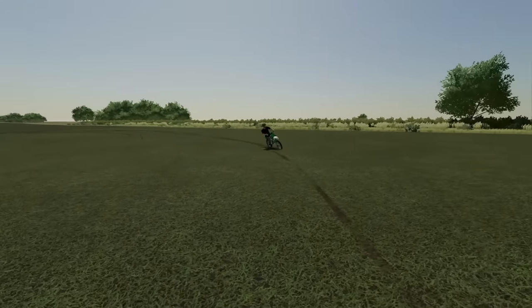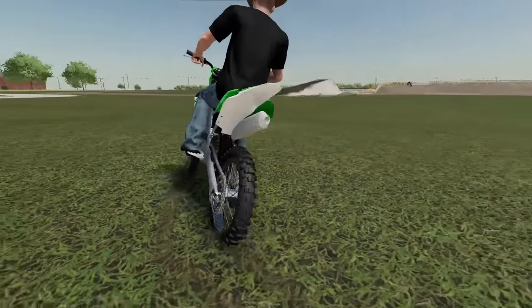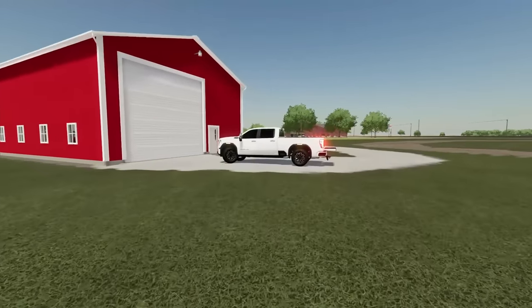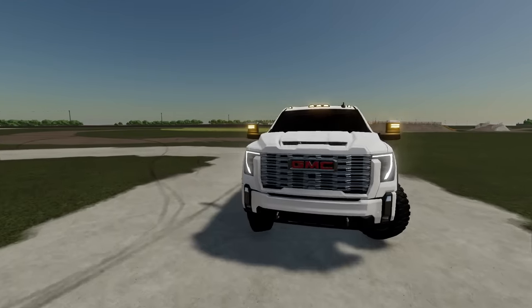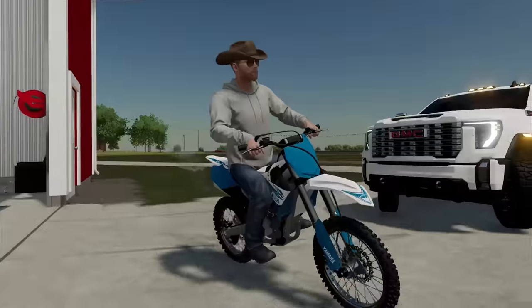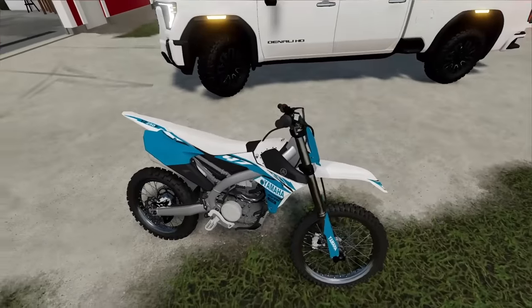I'm not sure if they have them, but look at this thing. This is his new souped-up Yamaha 250. Added a custom exhaust on the back, titanium steel. Anyhow, enough time to waste. We need to get loaded up in the GMC. This is my new 2024. We're going to grab a dirt bike for ourself, and then Alfred's going to bring his green one. Let's see — I think this blue one runs good. Let's take this one. This one's got custom stickers on it. We've got the blue on the back end and the front too.